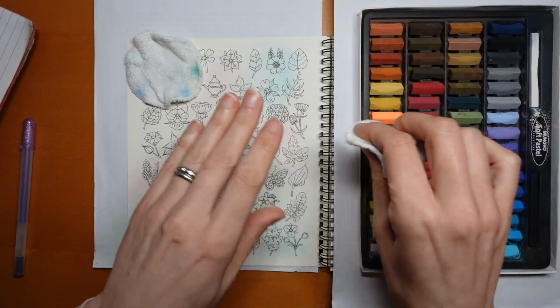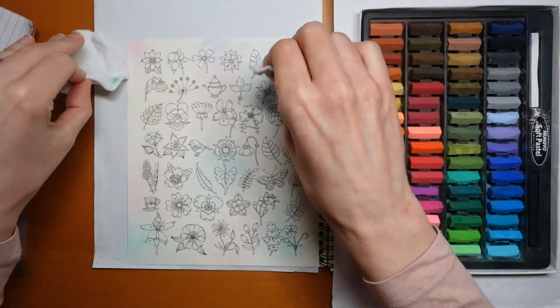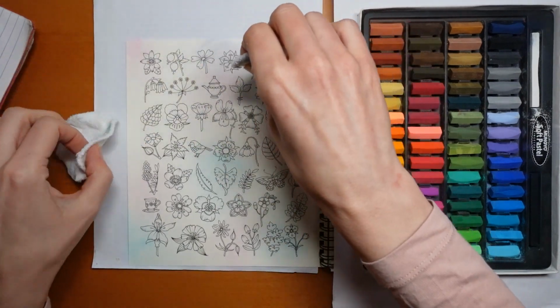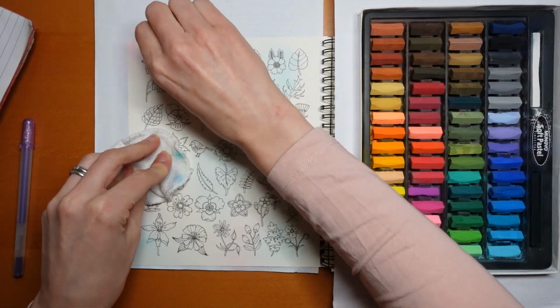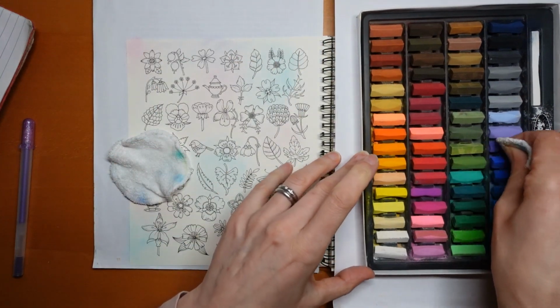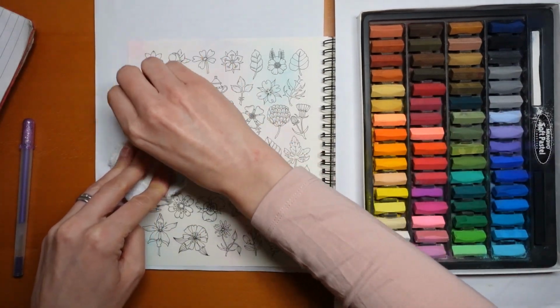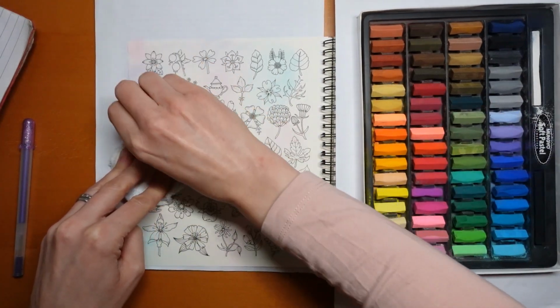You can do it a bit darker. You might want to choose a different colour pen for your flowers if you do. You know, it's all very personal, doesn't matter. You might want to go for a completely different colour scheme anyway. So, as I say, it's very personal. Just do what you want, really.